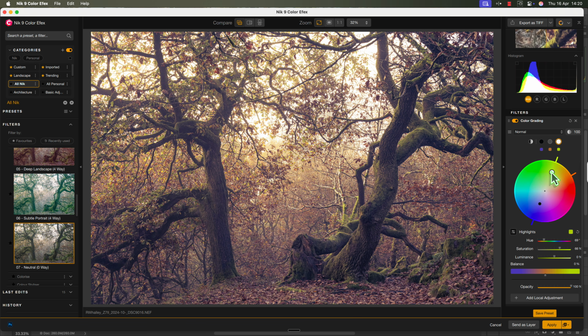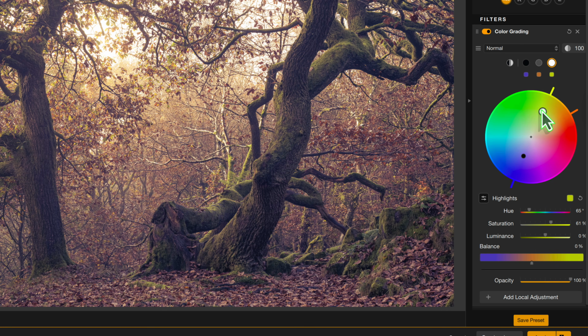Now, you may have noticed that whilst I was doing this, a coloured strip has appeared along the bottom of the filter. If we look at this, we can see that we have indigo on the left, orange in the middle, and green on the right. These are the hue settings that I chose for the shadows, midtones and highlights. What this control allows me to do is set the balance between these three tonal ranges.